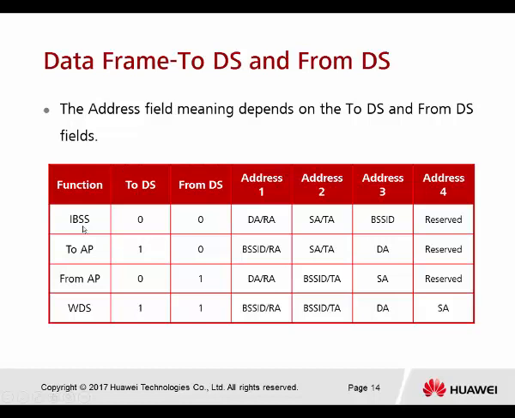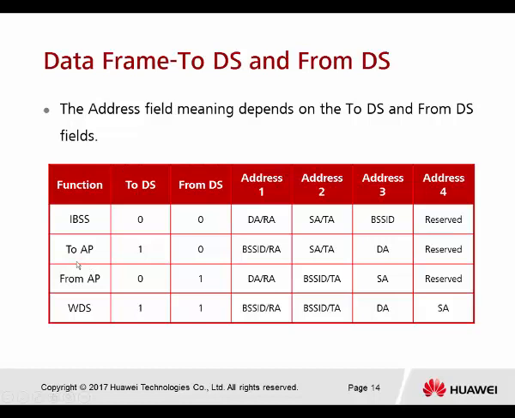So maybe when we try to sniff the surroundings, you notice they have no bit for To DS or From DS. So basically this frame belongs to maybe wireless point-to-point, or they're doing ad hoc data transmission. So this frame has address number 1 and address number 2. Address number 1 is the destination address, where you want to send; then the source address; and then which AP you connected to, the BSS ID. Then there is nothing in address number 4.